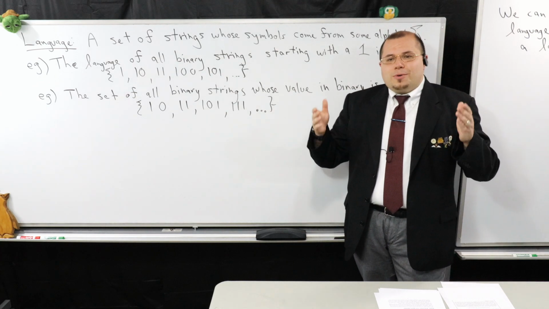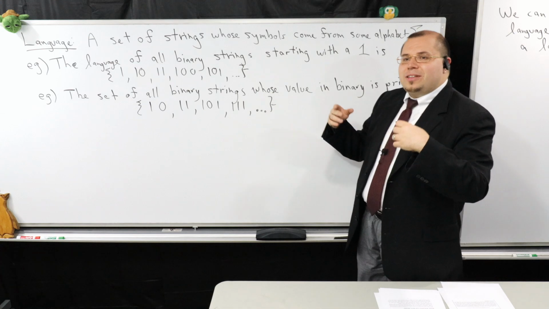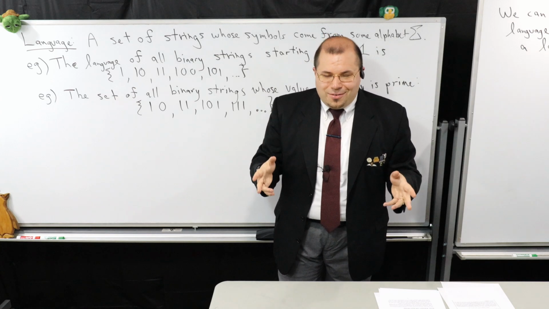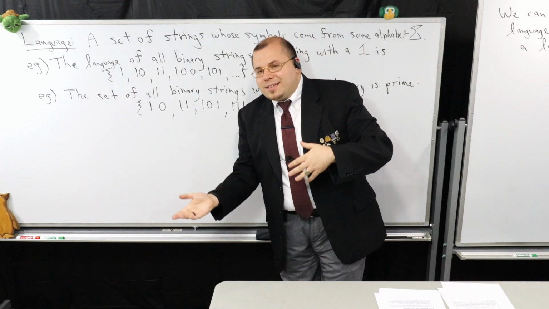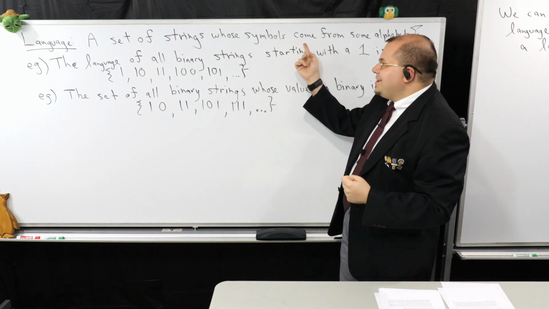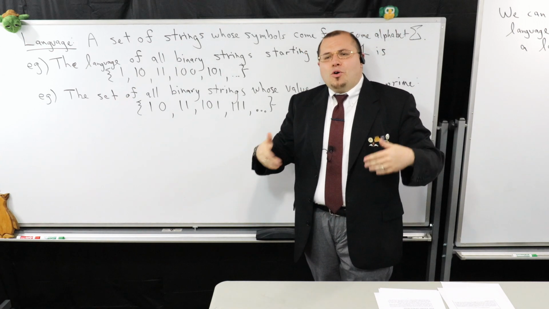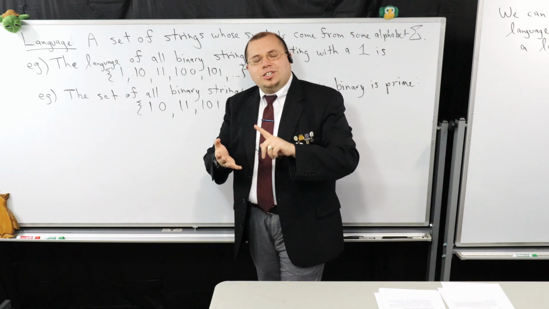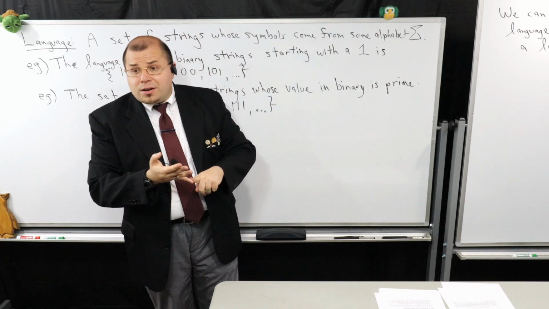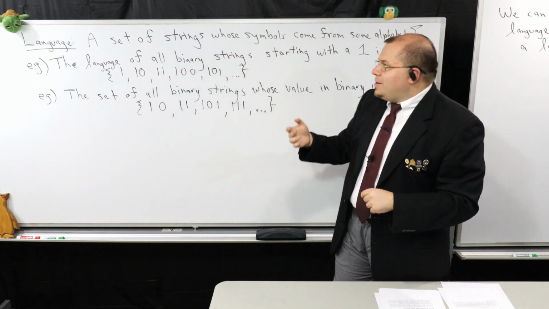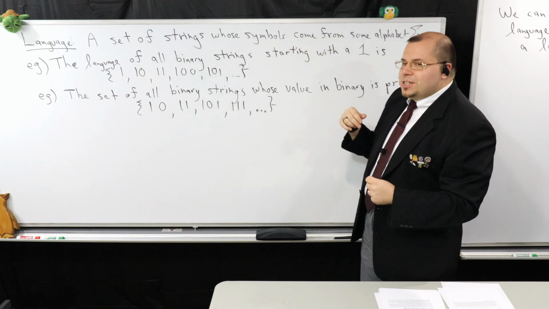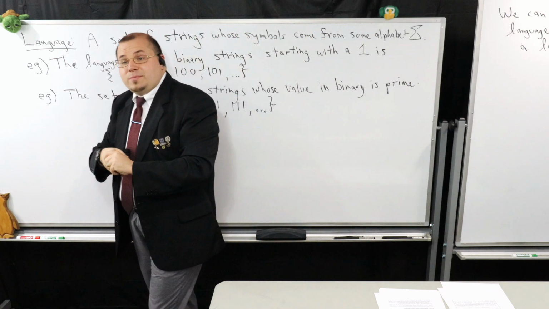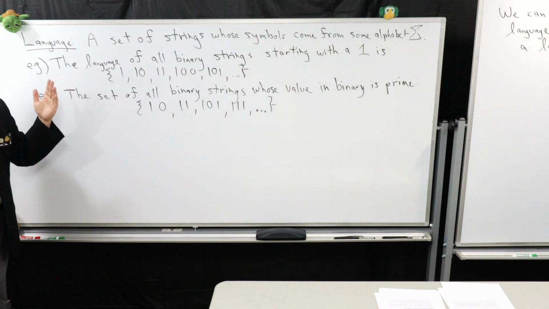But I want to remind you where we were last time. Last time I was starting to build up a bunch of terminology that we could use to talk about so-called formal languages. I ended last class by defining what a language is, which felt like cheating because I was setting up a whole bunch of stuff about alphabets, strings, and string concatenation. I talked about sigma star, for example. But I ended with what a language is: it's simply a set of strings whose symbols come from some alphabet sigma. So that's what a language is.